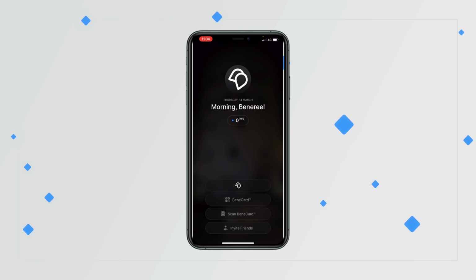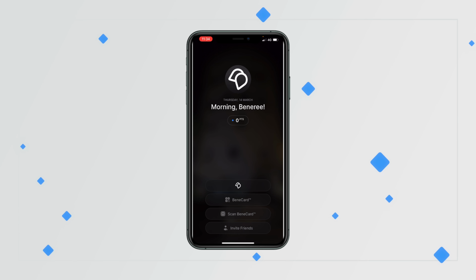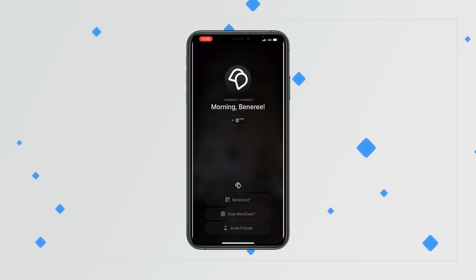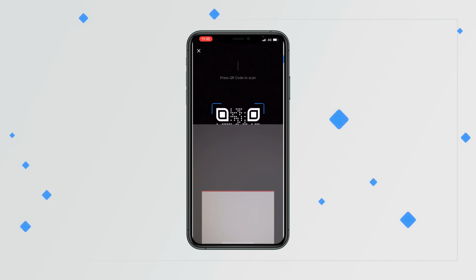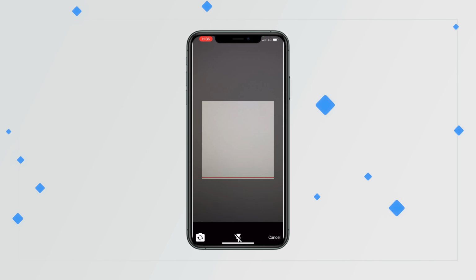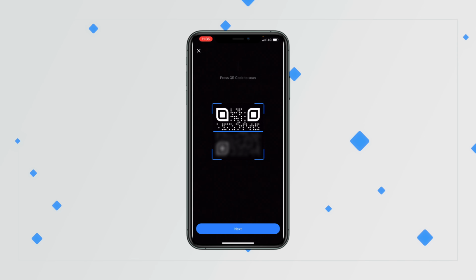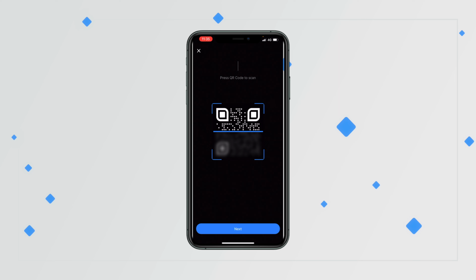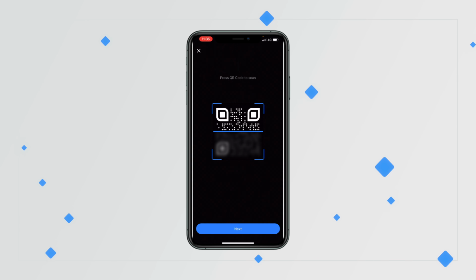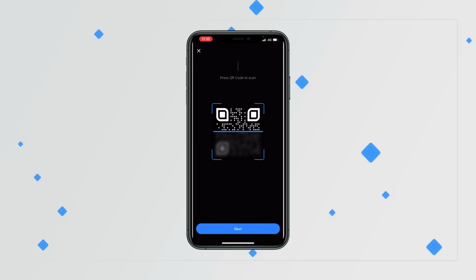When you press this button, you will access the scanner. I will show you now, and I will scan the code from one of the users. You can see that the blue button appeared because the scanner already detects that the user exists in the database.